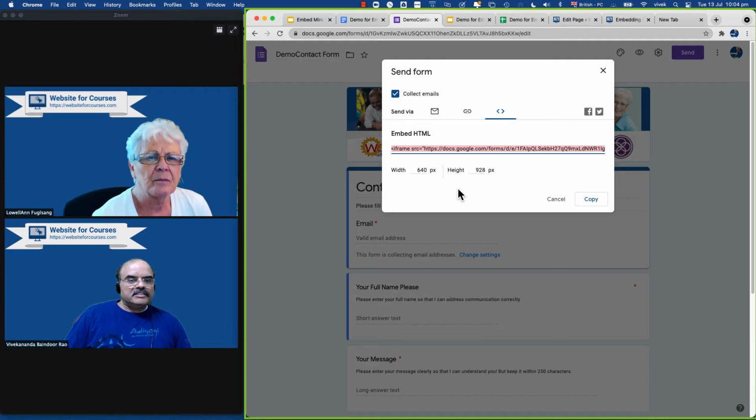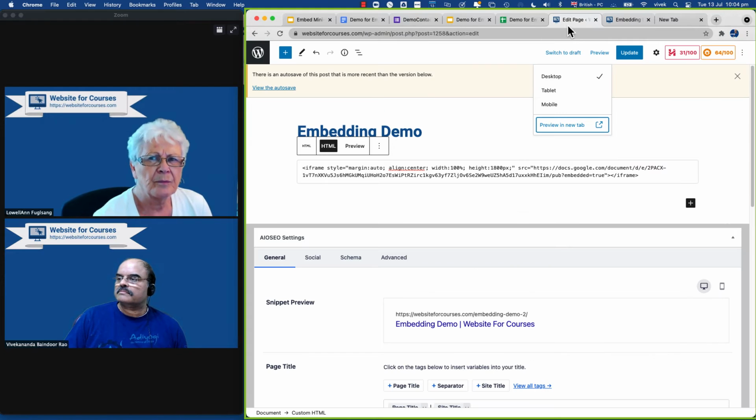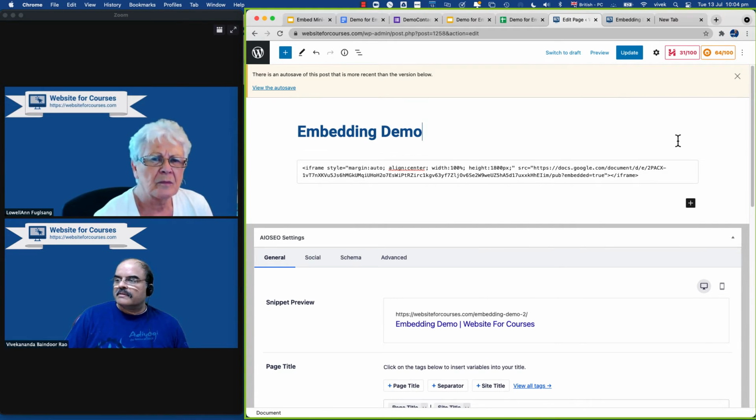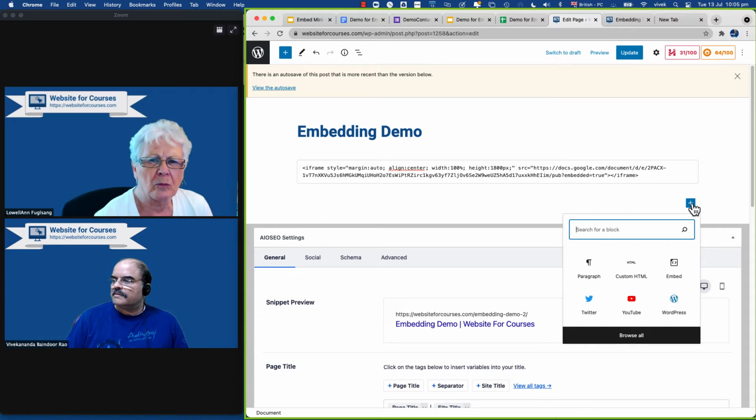Now you need to decide where you want to embed it on your website. Maybe you already have a Google Doc as it is shown here, or there may be some other stuff, but you need to decide where you want to embed it. Then open a new block.